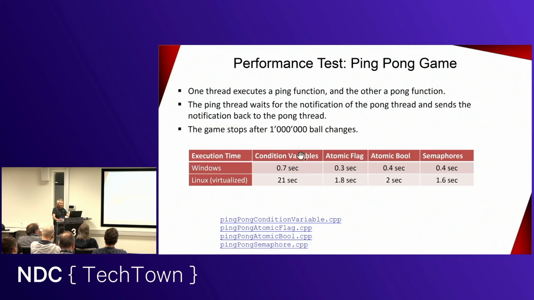And here are the performance numbers. On Windows, this is a real PC and this is virtualized. But you see, always condition variables are really, really bad. By the way, when I show you performance numbers, always with maximum optimization. And you see, no, there's no point here. I don't see a point here. There's a reason for that. Once more, I cannot execute it on compiler explorer because it's too slow. I got a timeout. I did it locally. I did it first with the Windows compiler. Windows compiler supported these new things first, and then 2 years later, GCC supported it, and I used GCC.